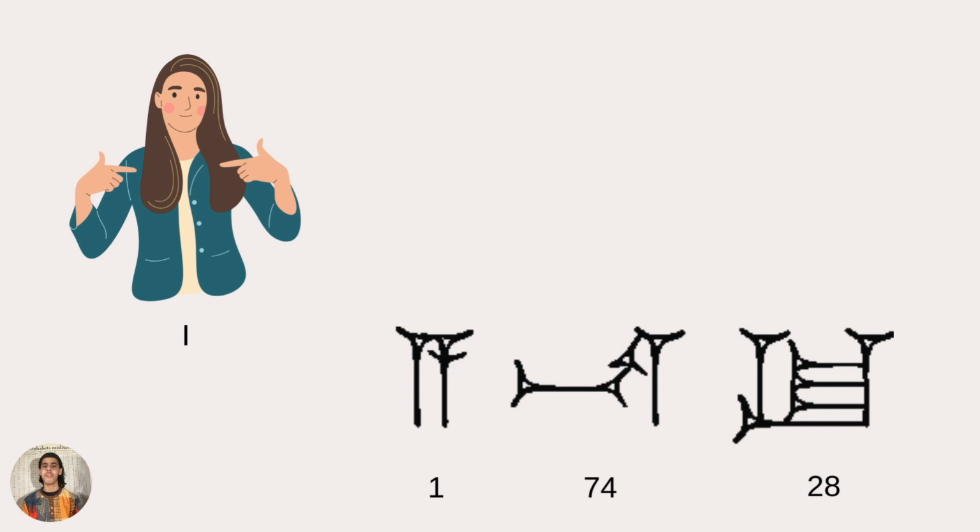So here we have the first one that you may already know. I. So how do we say I in Akkadian? So please take the chart. Remember, you can print it right now so you can have it and look up. So number one is going to be easy. You may know already this is a, and you have to look up for the other ones, signs 74 and 28.